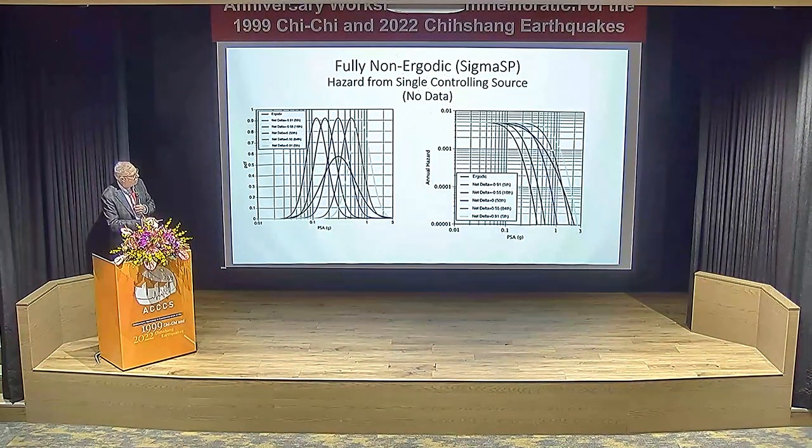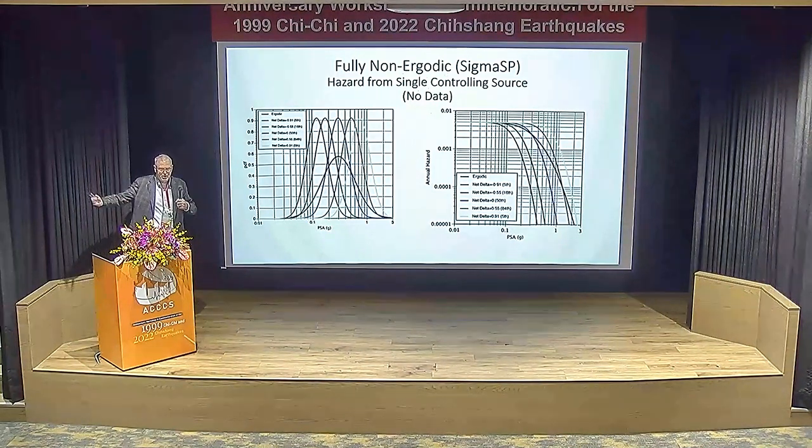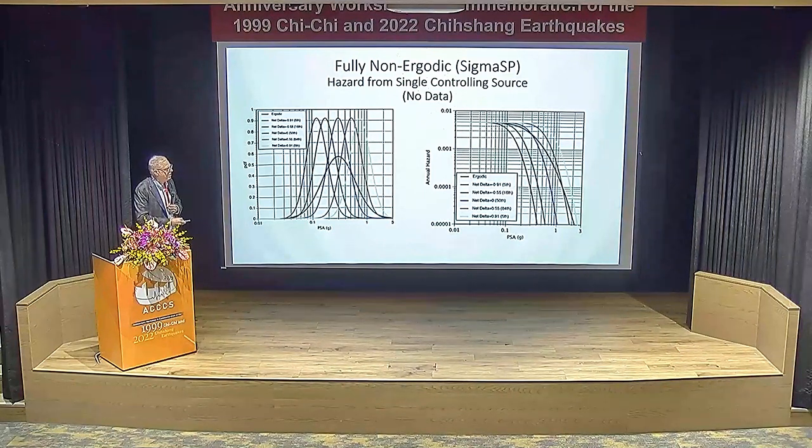When we ran ergodic, we assumed I know this number. Let's say I'm designing for 1 in 1,000. I would say I've got 0.43G, and you believe me. If instead I told you it's between 0.2G and 1G, that's our honest appraisal of what we can tell you. What are you going to design for then? Okay, if I give people that range, they say, I'm not doing my job because you're telling me this big range. What am I supposed to do? What do I need to choose out of this? So this is our huge problem here. How do we fix this?